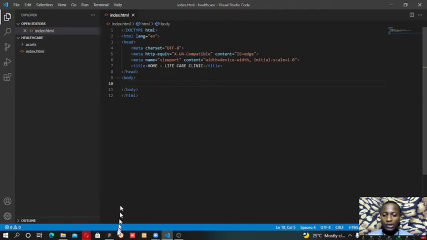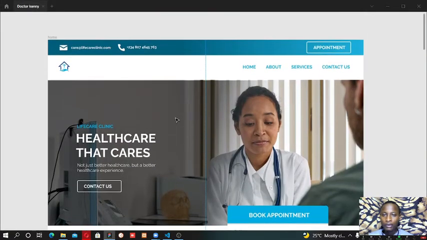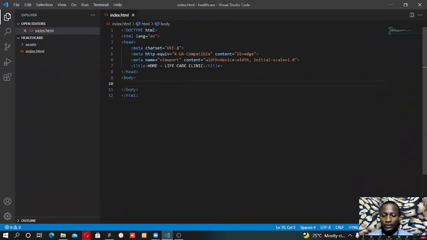So if I go back to my design, the header section of this design is showing the top section and the navigation. So from here, I'm going to have the header section. This is an HTML tag, so I'll do the header tag.